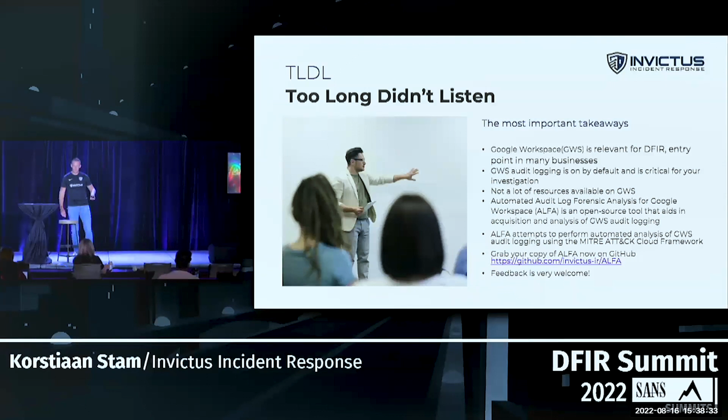So I think Google Workspace is relevant because it's an entry path, just like Microsoft 365. Email is often an entry point for serious attacks. And Google Workspace is going to grow because Google is behind it. They're going to invest in it, and it will be around for years. It might change the name again and again, but it will still be there.